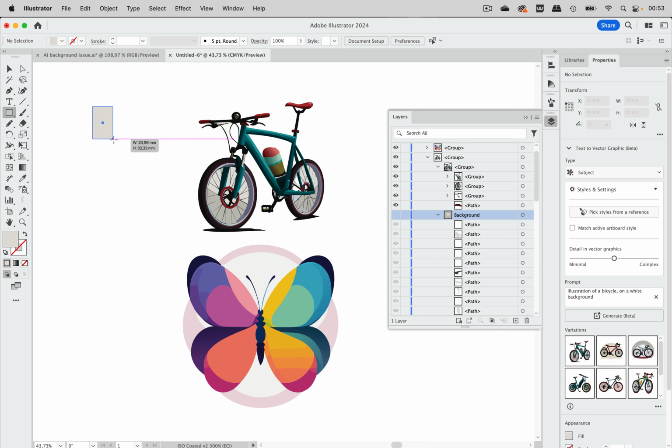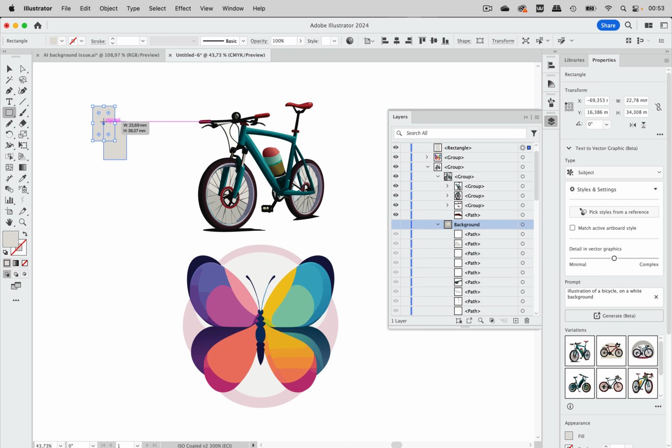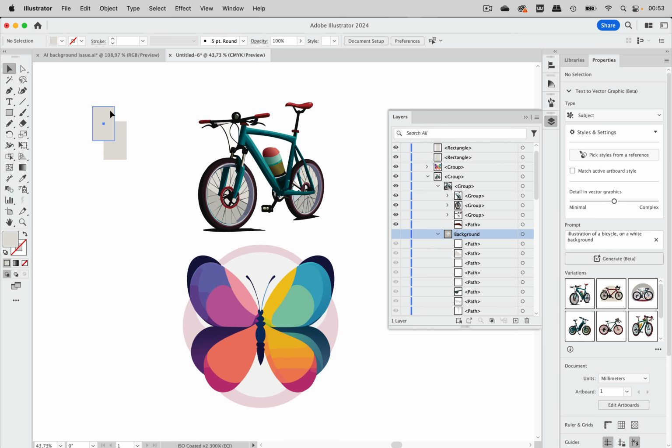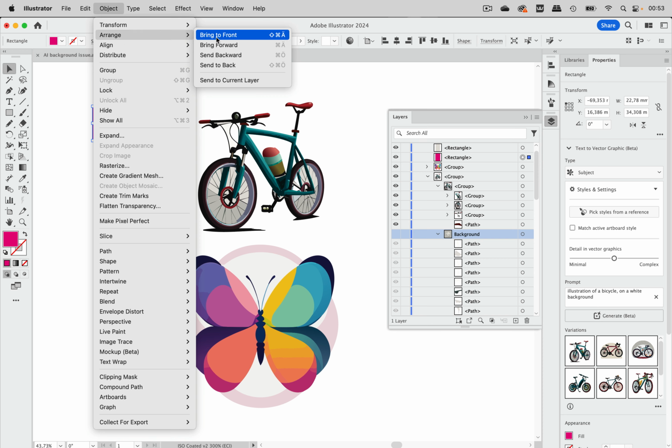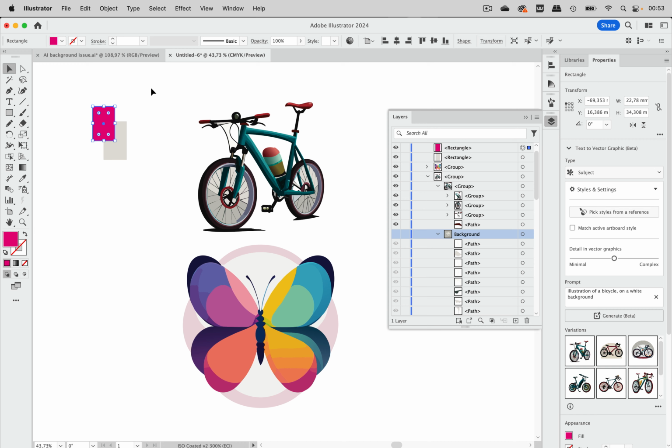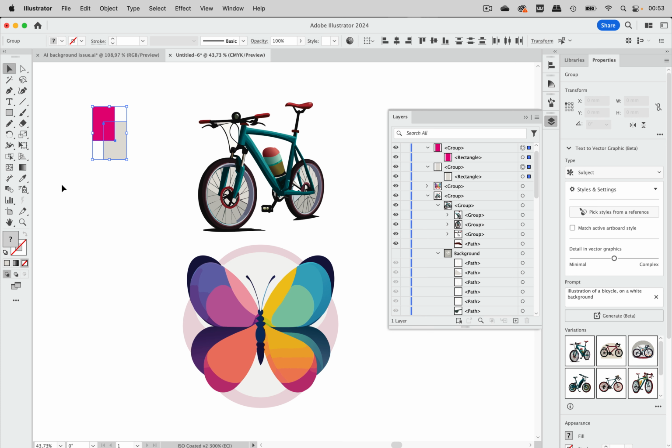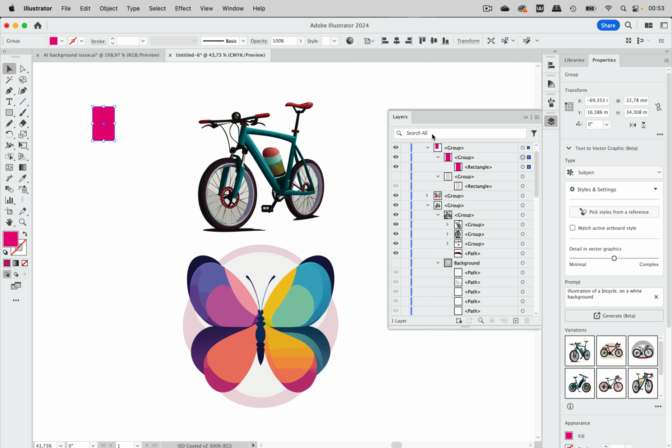So when you create something like this, let's have this in magenta, and let's put this in the front, and then we can group it. So in Illustrator, if you have one path, you can group that. And you have the other path, and you can group that as well. So we have two groups that each contain just one path. And then we select the two and group them as well. And then I'm going to hide that group.